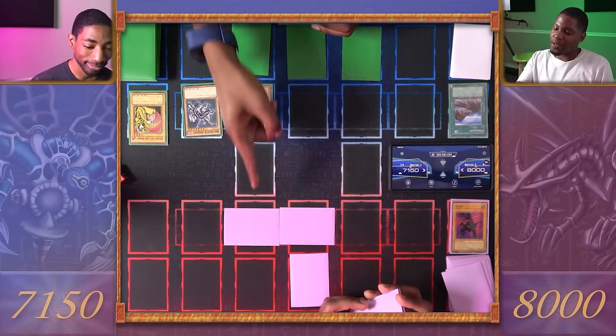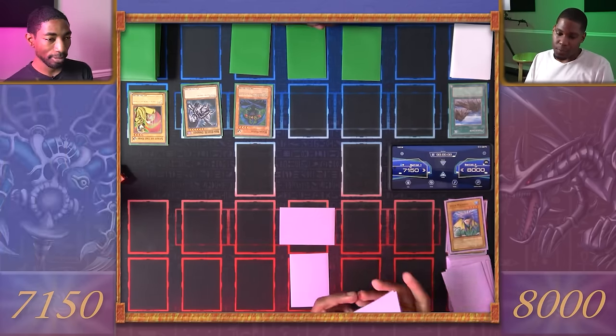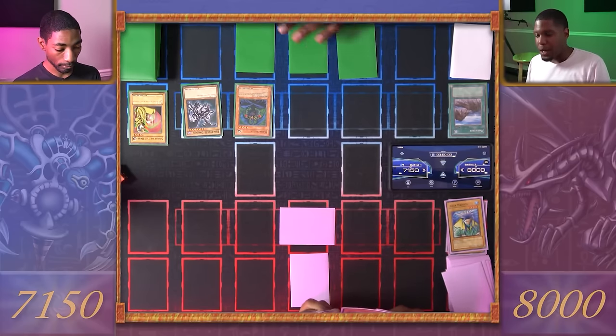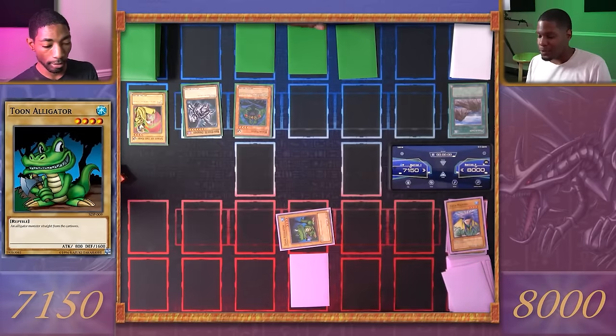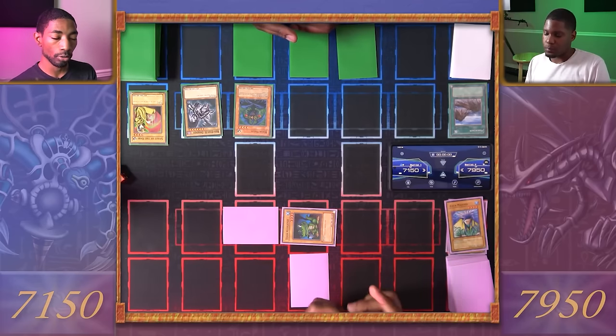Red Eyes B Dragon, attack this face down. No, Aquamador. Oh, yeah, 2,000 defense. Yeah, that was gonna be my linchpin savior thing. Mahavilo, attack the face down. Attacked. Tune Alligator. Ooh, I'll take, you take 50. I'll end my turn. I'll have to draw a card. I'll set one card face down. Pass, turn to you, Duelist.